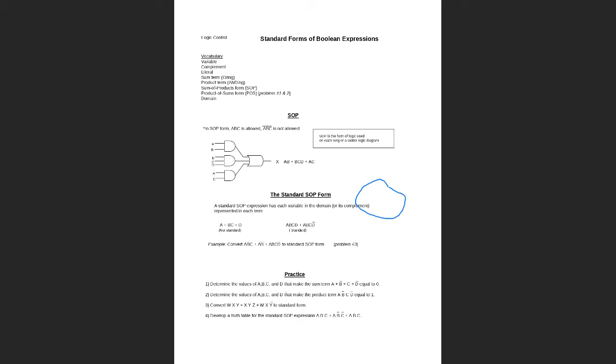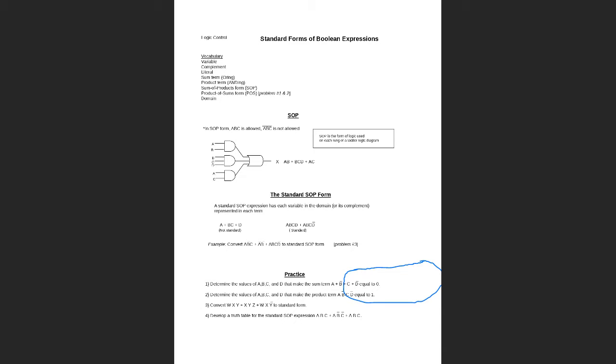Well, how would I represent an SOP using logic gates? Here's an example of it. Of course, I have a product, so I first have to get the product. What I mean by product is just ANDing. ANDing is what we call binary multiplication. ORing is like binary addition. So I have to have some AND gates. I have 3 AND gates here. I'm going to OR them together, and the output of that, of course, will be an SOP, and the output's right here. So that should make sense to everybody. I haven't said anything so far that's earth-shaking.